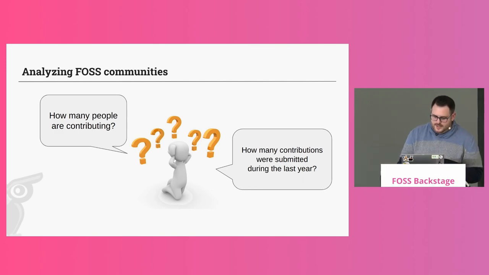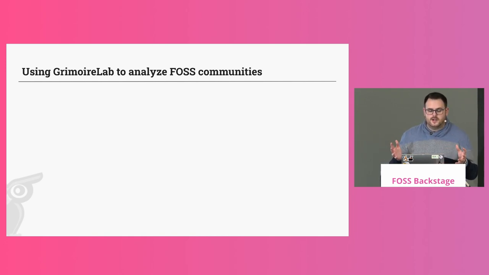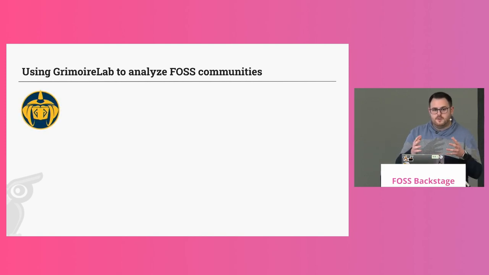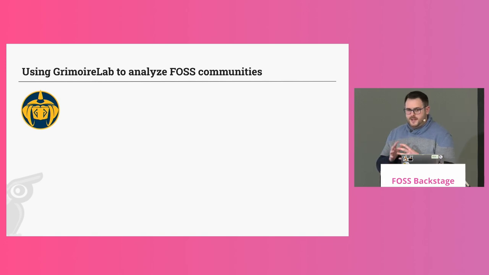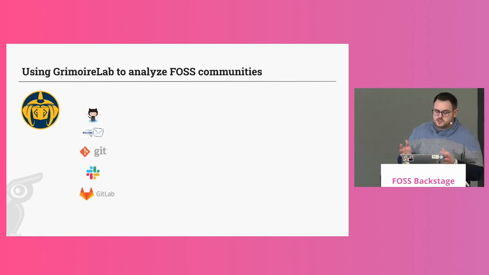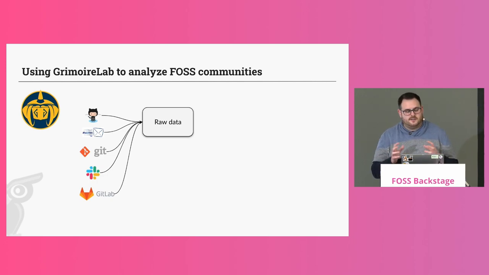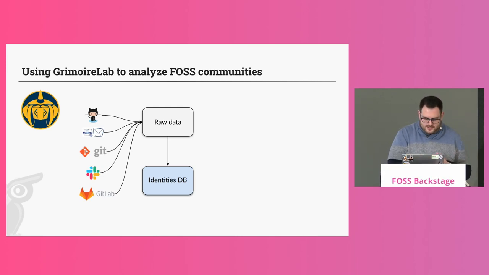Here I'm talking about GrimoireLab, the tool from the CHAOSS project. Vitergia is the main maintainer for this project. It's a free open source platform to analyze open source projects and communities. Open source communities use many different tools, and what GrimoireLab does is talk with different platforms and APIs to get data from all of them in a standardized way. Then we build an identities database, which is important as we'll see in a moment.